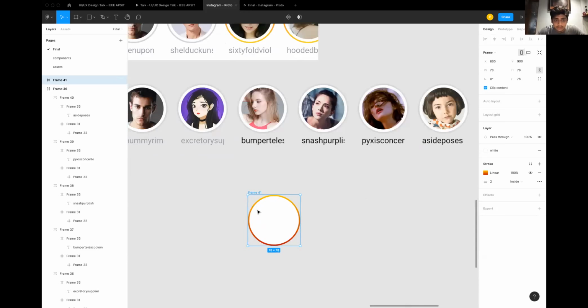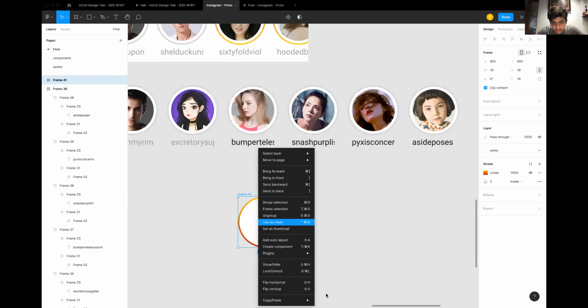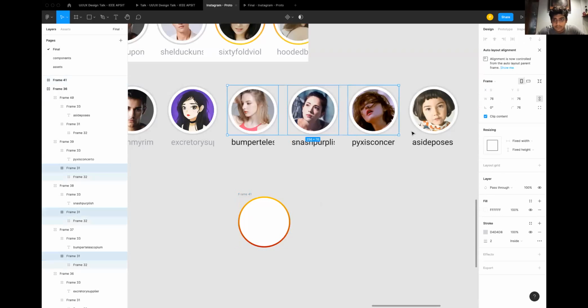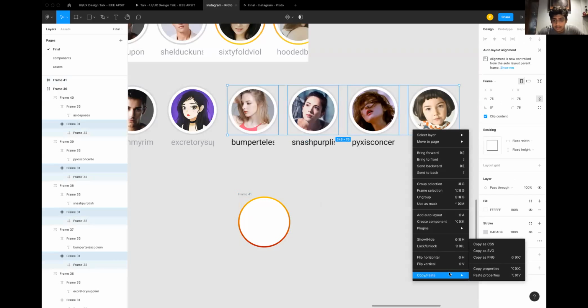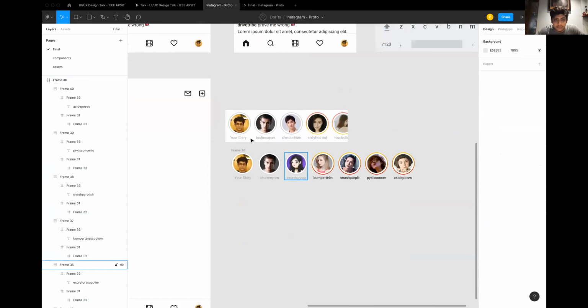Now what you do is right click, copy properties. Okay, copy properties, nothing else. Select these particular external rectangles that you have. Now right click, paste properties. So now these ones are unwatched, and these are watched.